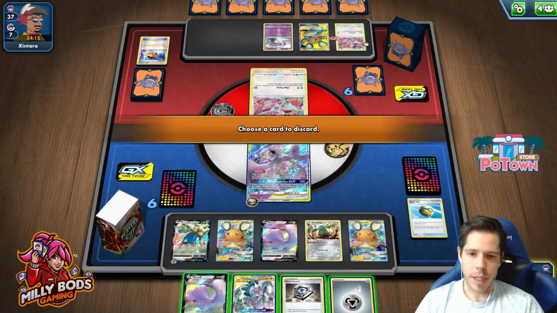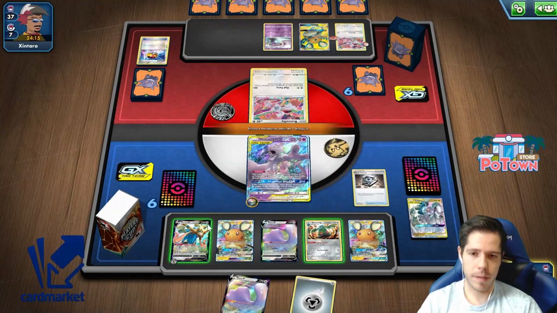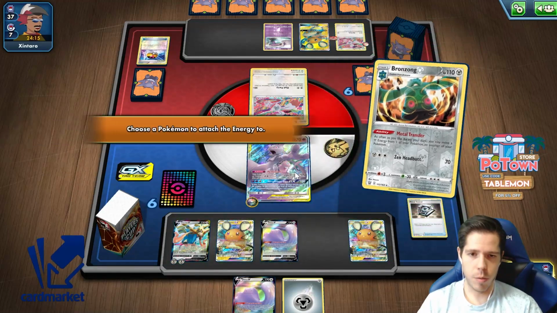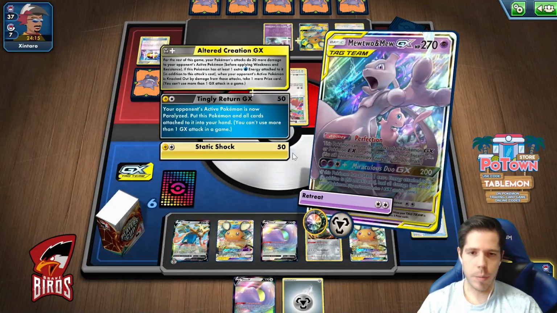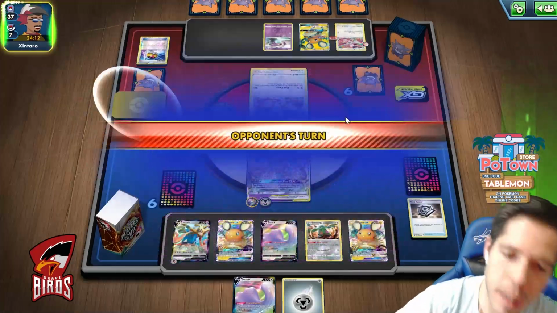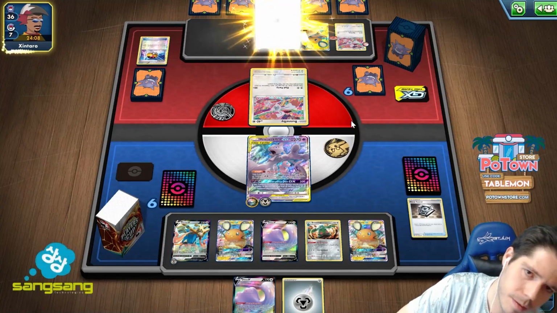Back to dead drawing as expected, but I get to do something. Alright, I might just lose the Mewtwo next turn. There's only 2 Mad Partiers. No, there's only 2 Mad Partiers, so maybe not. Alright, so we altered creation. Losing the Mewtwo is gonna be pretty bad though.